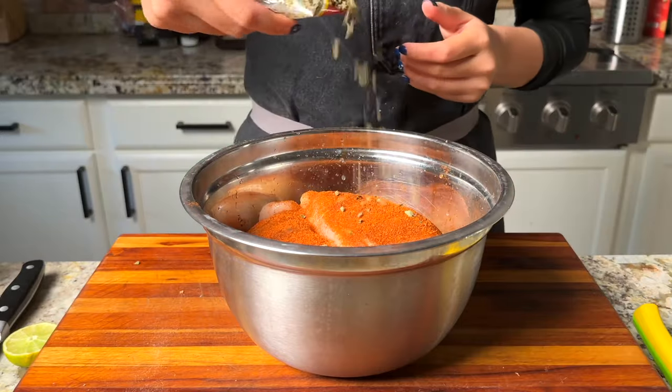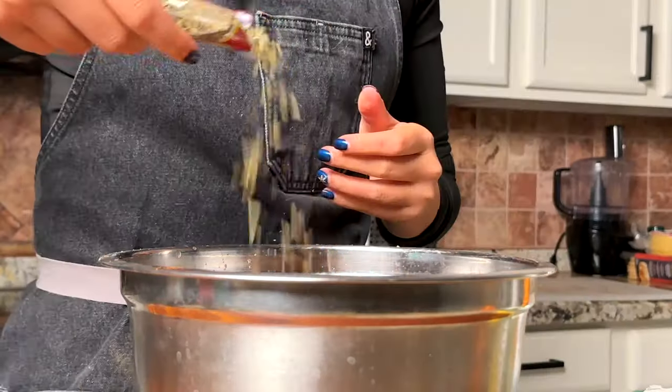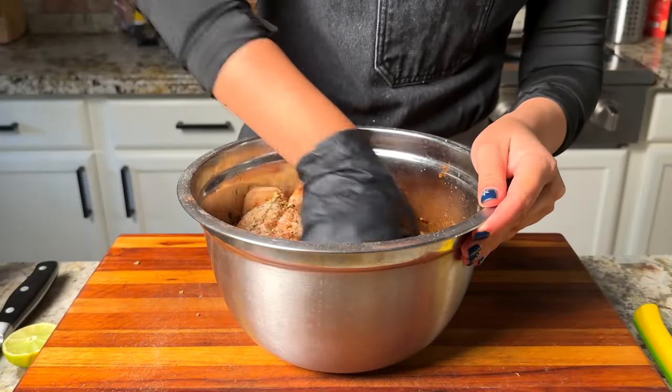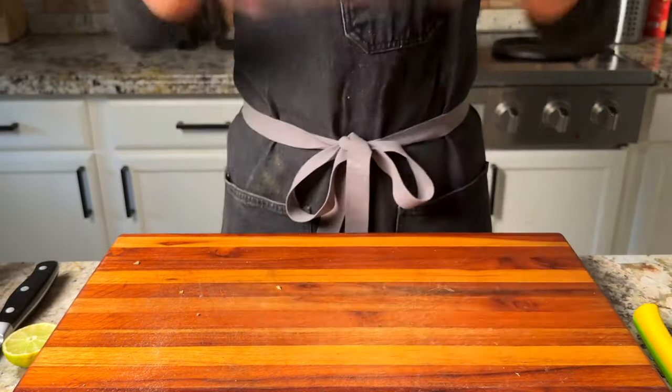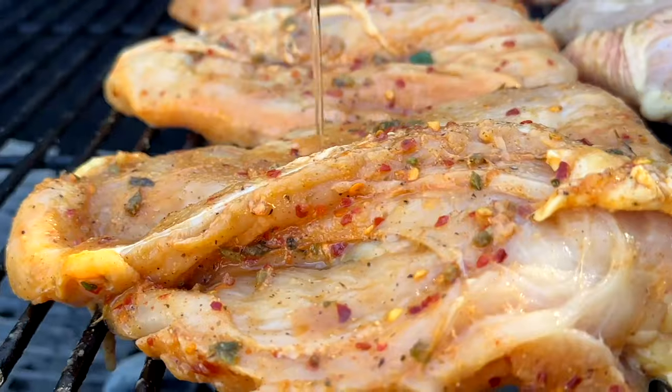For my other chicken dishes — burritos, bowls, nachos — they use boneless, skinless chicken breasts. So I got some separate chicken breasts that I seasoned almost identically to my flame-grilled chicken, and I put that in the fridge overnight as well. When I do the family meal, I'm going to cook it over a charcoal grill so it gets that really nice smoky grilled texture.